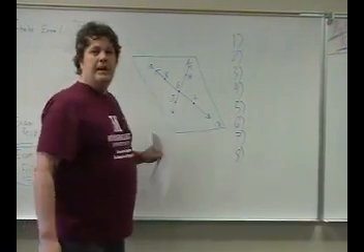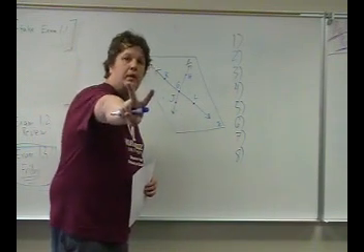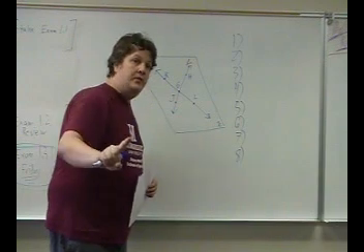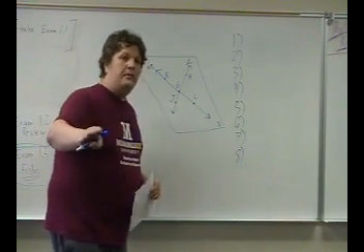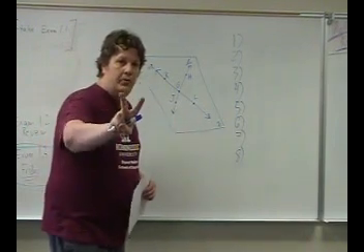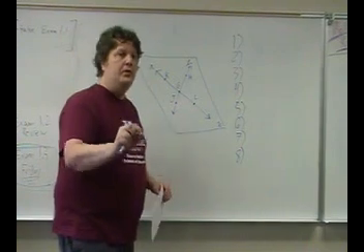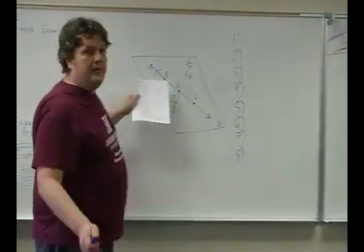In order to name a line, you need 2 points. Only 2 points. If you have 1 point, you're almost there, not quite. If you have 3 points, too much. You've named a plane, except it's not a plane. You need exactly 2 points. So I've got a couple of different options I can do.